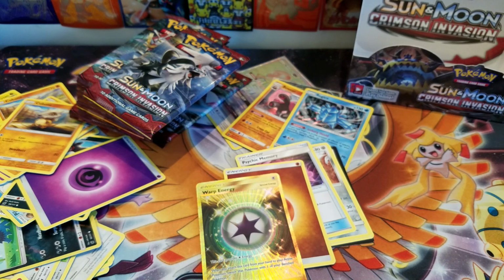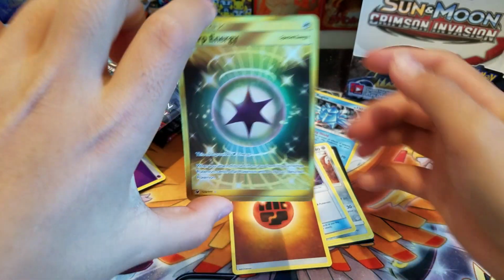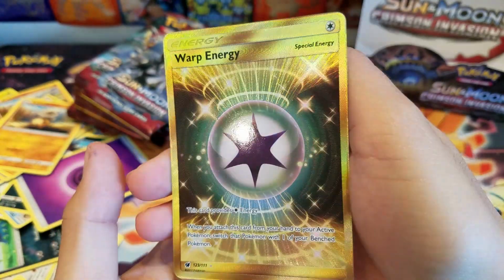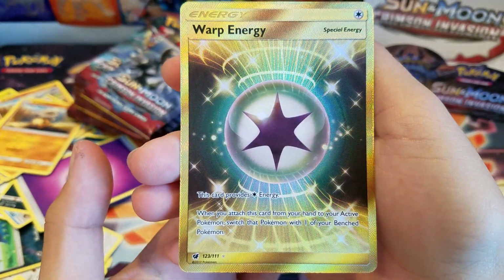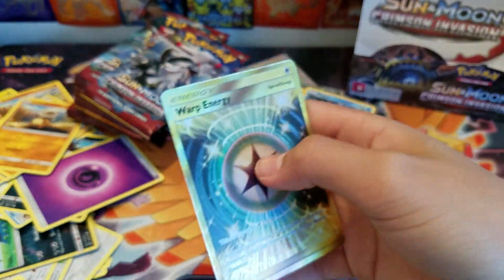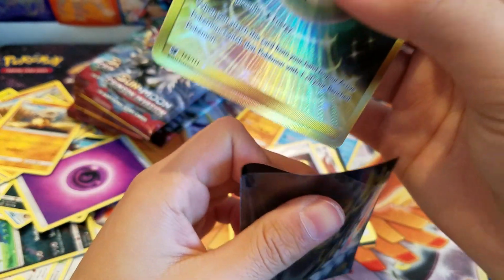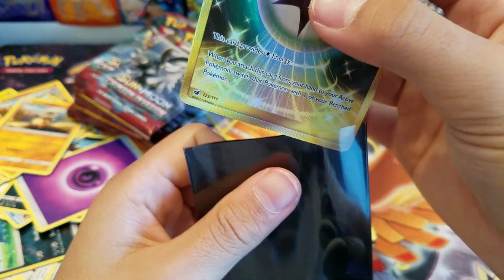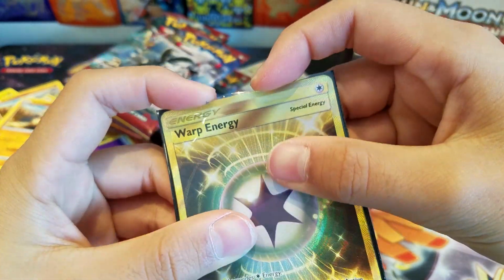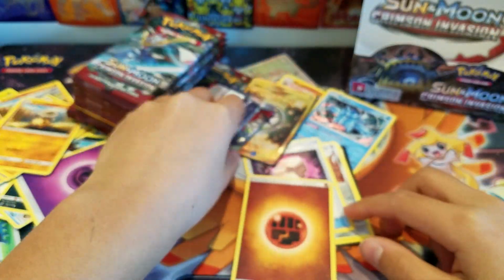Mosaic. We just pulled a warp energy. What? We pulled a hyper rare and a secret rare energy. Every time we open a Sun and Moon booster box, we get a lot of luck. It's just like a crazy mama. Even my mom's dad doesn't know who I am.